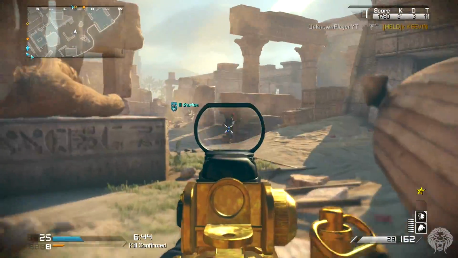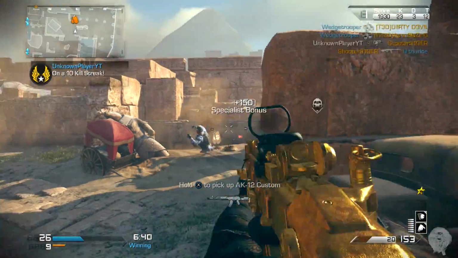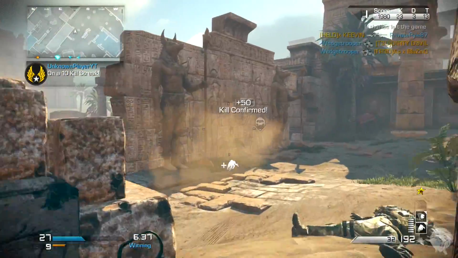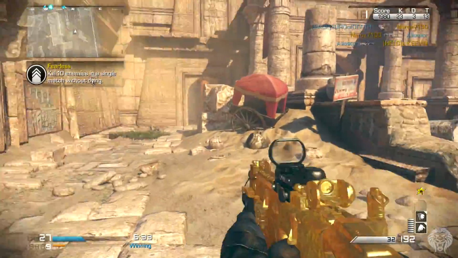So this is a very good tactic if you want to go for chem strikes on this map Pharaoh. You've got basically 3 lives to go for this chem strike with a massive amount of specialist bonus already. So that's a very good advantage and a cool strategy if you want to do so.